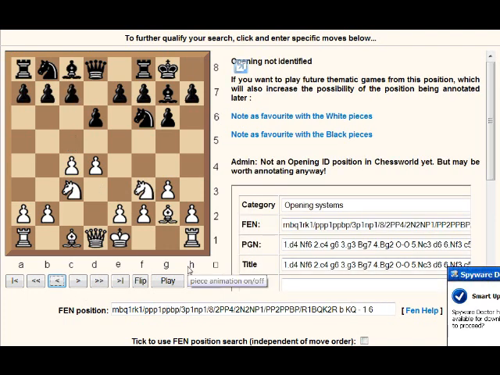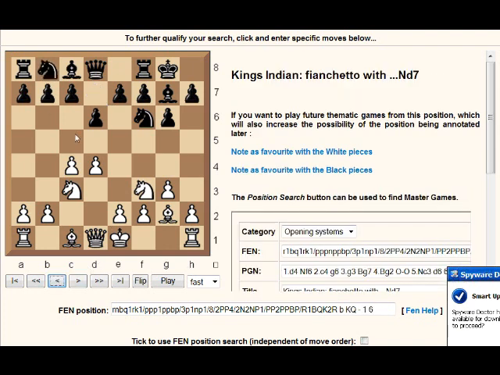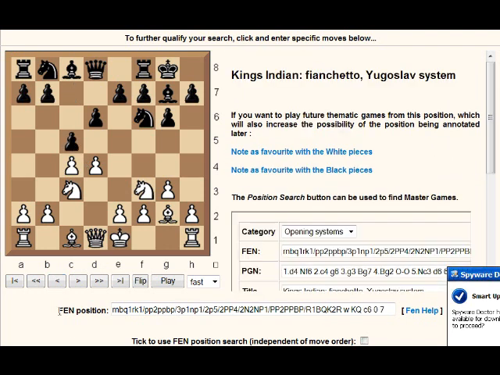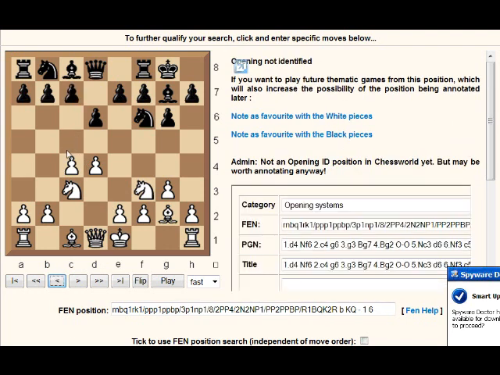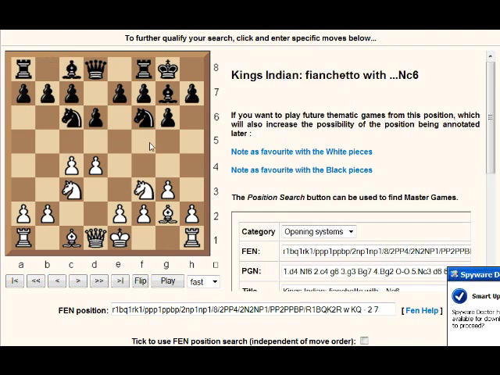Now to be honest, I find this quite tricky. So really what we're saying here, that that knight c6 might be the strongest move, but there's these other sidelines. So if these two are considered sidelines, knight d7 and c5, that's interesting. Maybe the Yugoslav system is something to have a look at. But often black will play knight c6, so King's Indian fianchetto with knight c6, which actually is given a credit to Panno as the Panno variation.